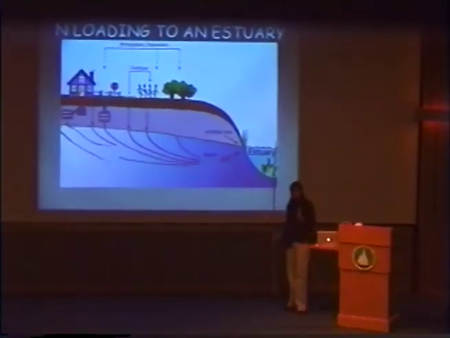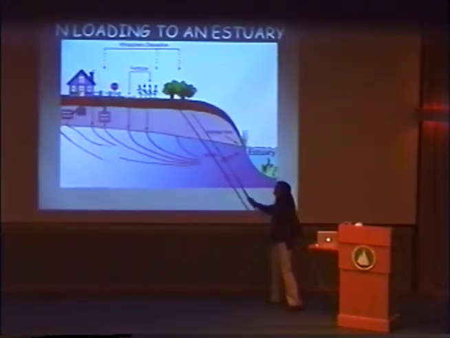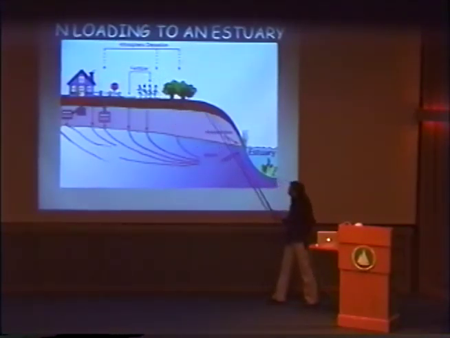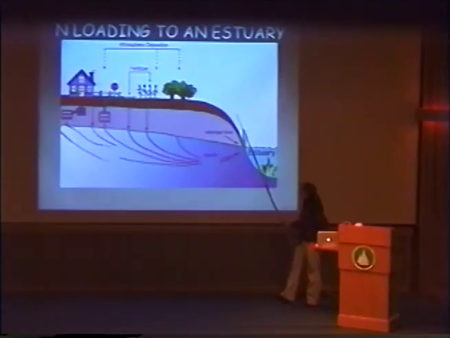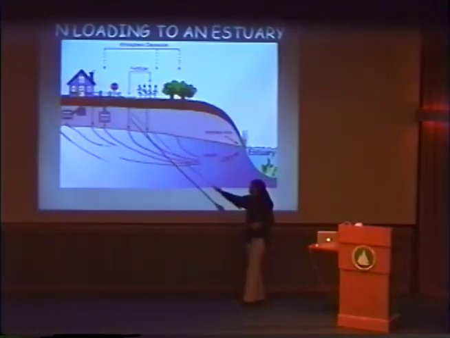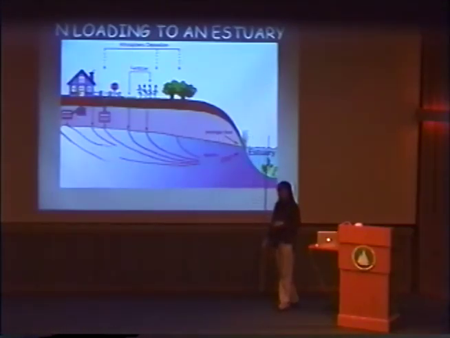Now, there are three basic sources of nitrogen to our coastal waters, and they arrive in different ways. First of all, atmospheric deposition, which is simply the nitrogen in the rainwater, which can land on the watershed or directly on the estuary. Then also fertilizer, which is applied to lawns and gardens or golf courses, for example. And then finally, wastewater, which typically in our area comes to the ground through septic systems, leaching through septic systems.